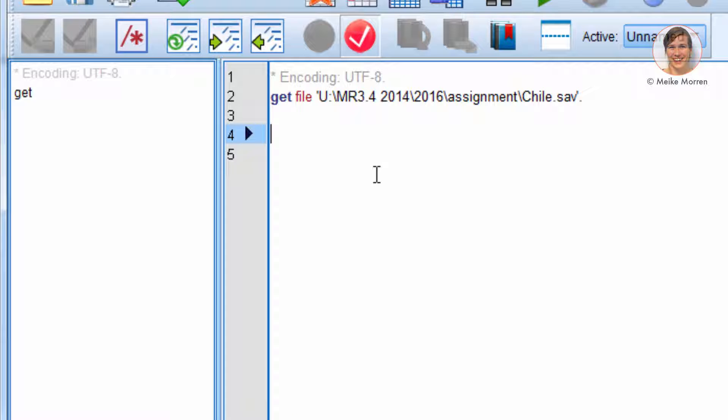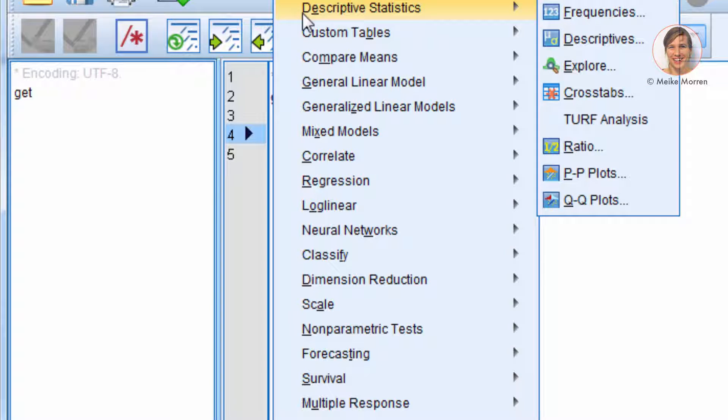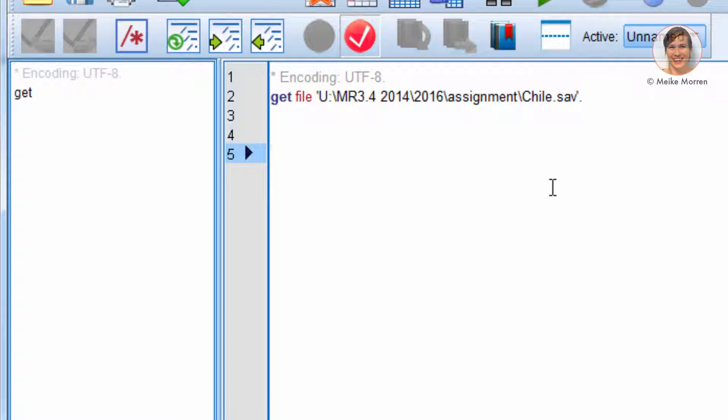How can you get SPSS to run a cross-tab? You can go to Analyze, Descriptive Statistics, and Cross-tabs, but I will show you how to do it in syntax. I want to compare the way how people view themselves as a world citizen by marital status. I also would like to have for each cell the count, which is the observed frequency, the expected frequencies, and the row percentages. Additionally, I would like to have the chi-square value.